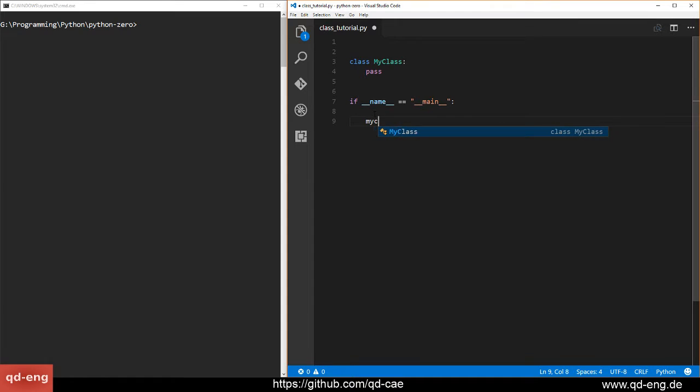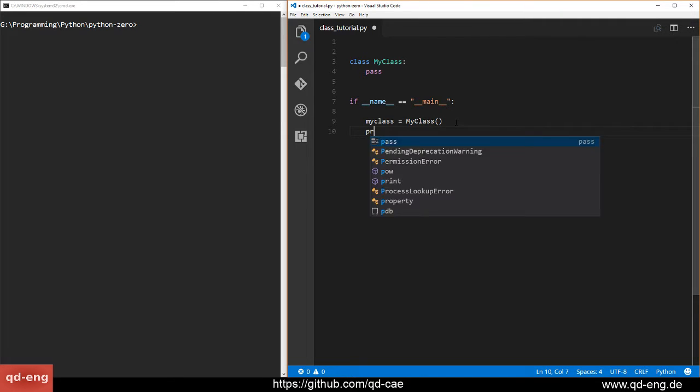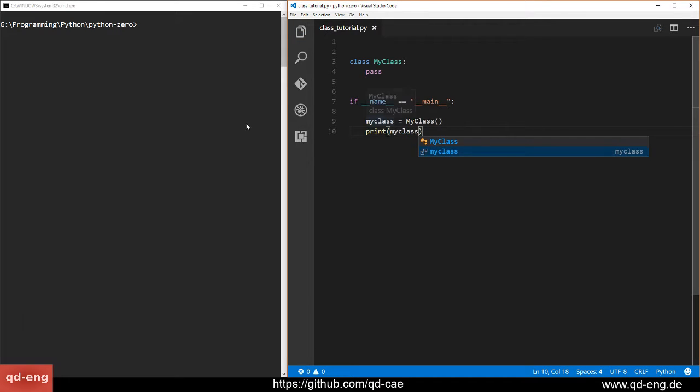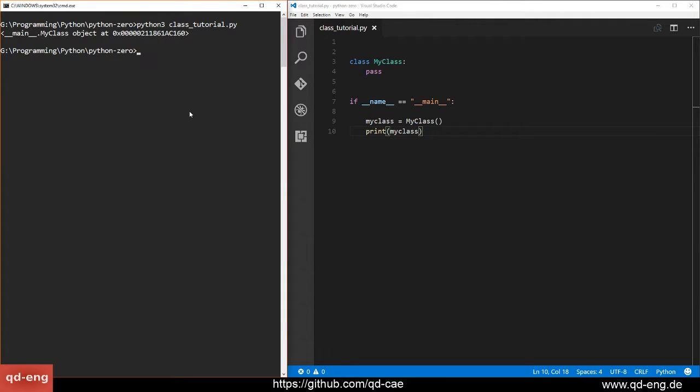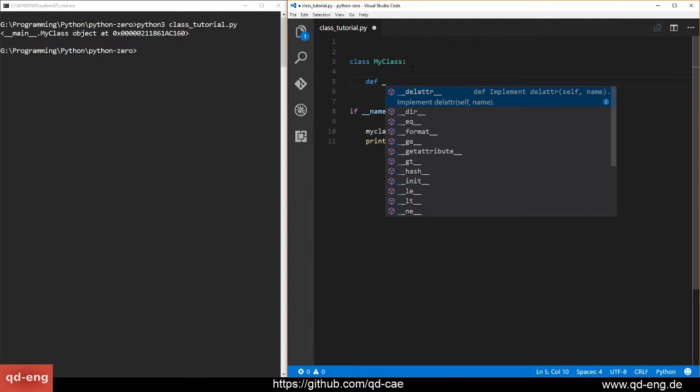And what we will do is simply instantiate the class here. Okay. This is instantiation, and then you have the object in hand. Okay, let's print it also. I think we want to see that we actually did something. So let's run it here in the shell, and as you can see, it recognized it and created the object, and that's everything.